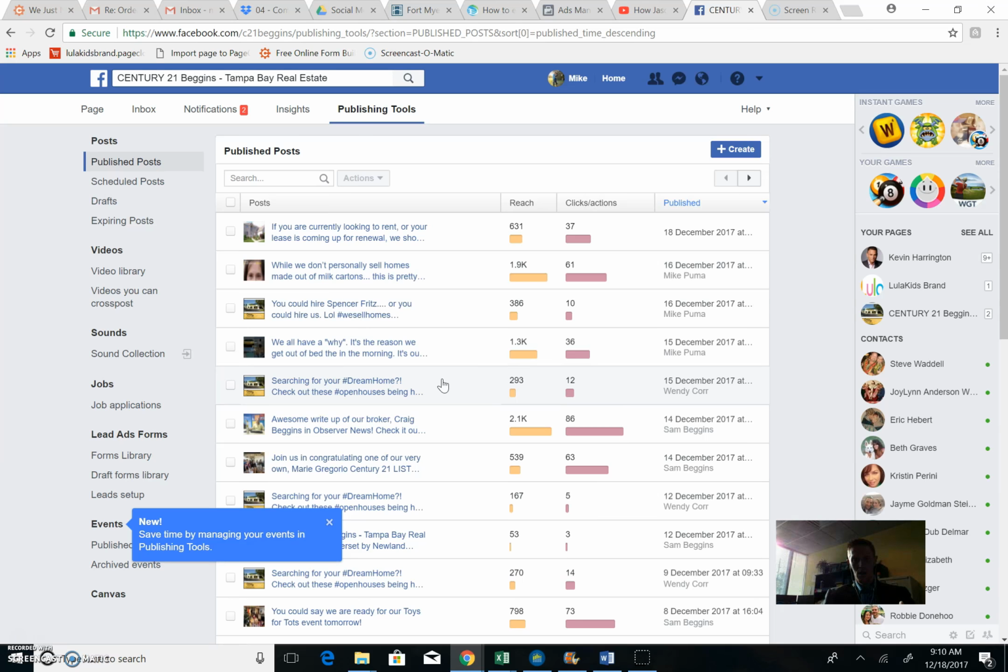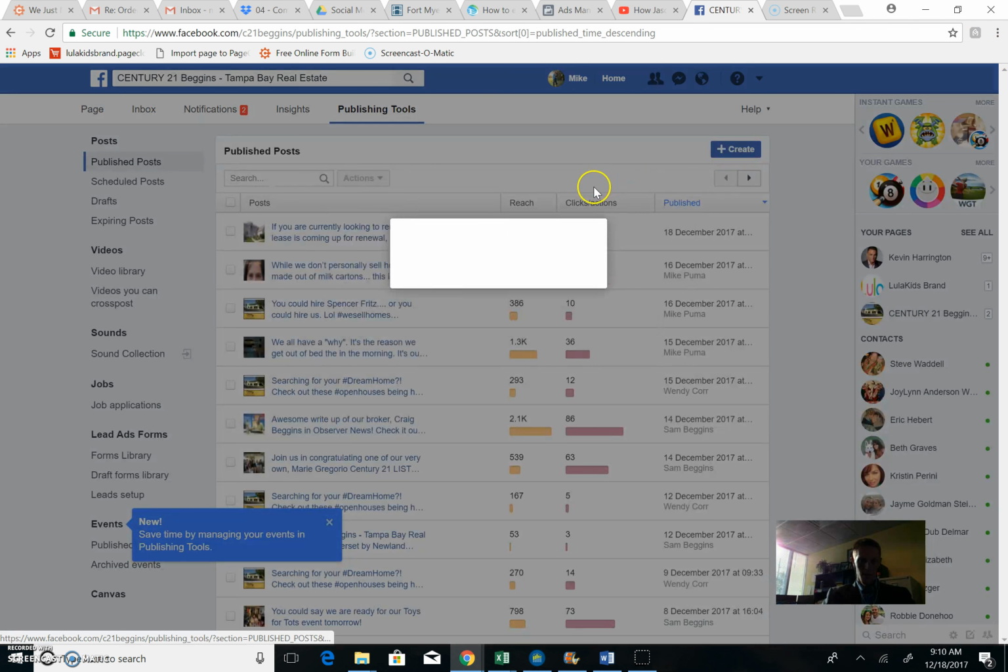So the general rule here is to post a bunch of content that you know your audience is going to engage with, like, and want to see more of. Give that to them. Then when you do have that listing and you post it, people are in the habit of paying attention to you. They've engaged with your content, so it's showing up in their newsfeed, and now you're going to get in front of that right buyer.